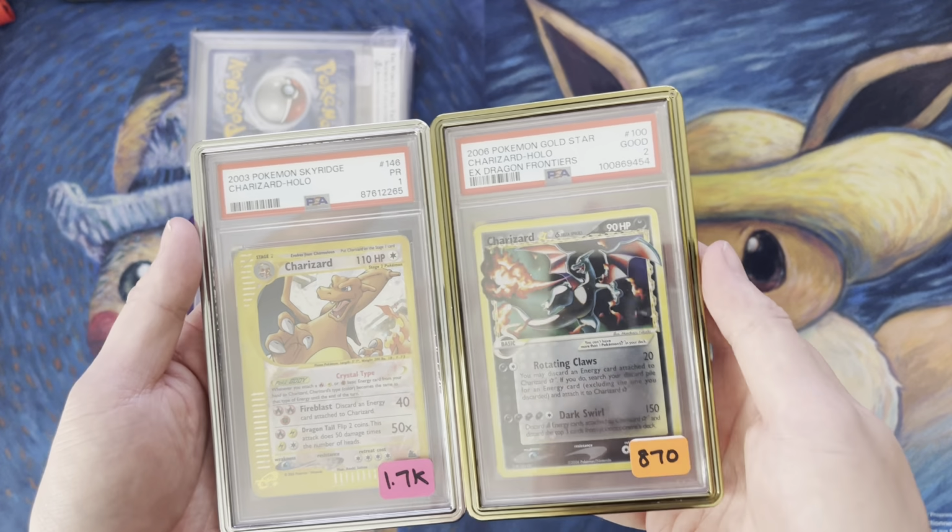This guy, there's not too many recent sales. There's one recent sale for like $930. I rounded it up a little bit to $950. But an 8 is very hard. I think it's just that little corner whitening that bumped it down to an 8. But this is such a grail card for a lot of people. Yeah, we'll see who bites and if this gets traded or if this gets bought.